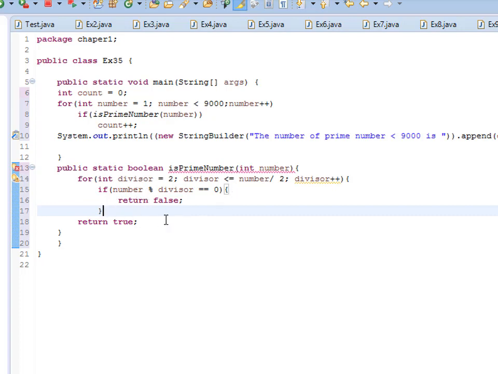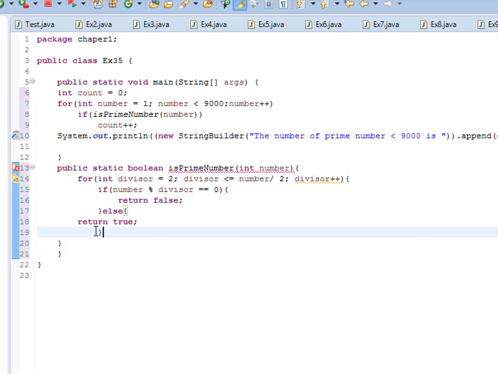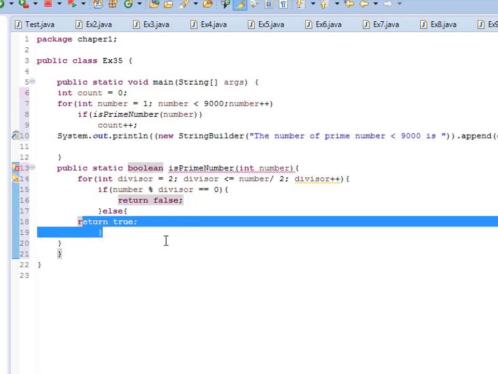So I say else, so it's saying, I think this one has to be here.